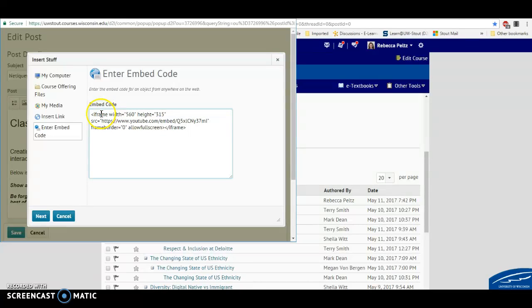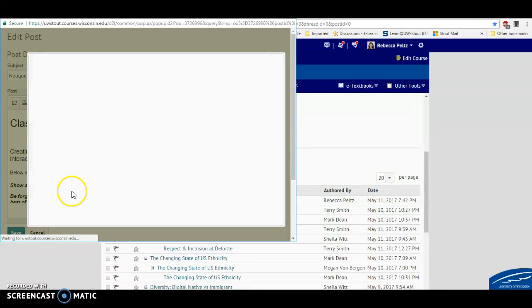You can see in this iframe that you basically have a link to your video along with a few attributes: width, height, frame border. You can change these. I would be aware of changing width and height. If you take them out of balance, you can distort your video, but you can make your video larger and smaller with that adjustment.